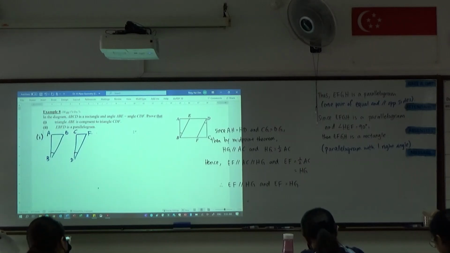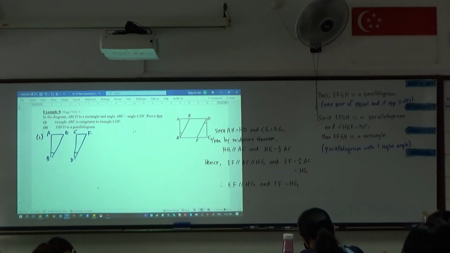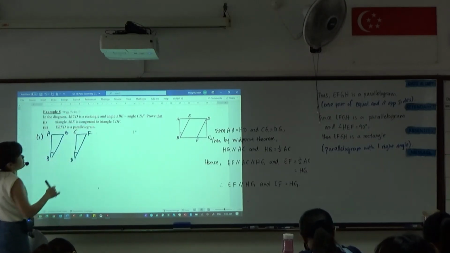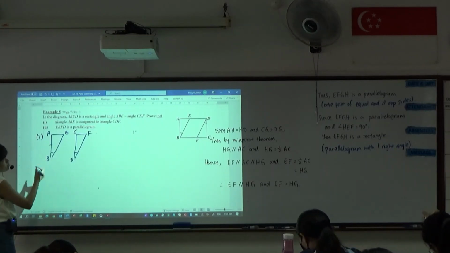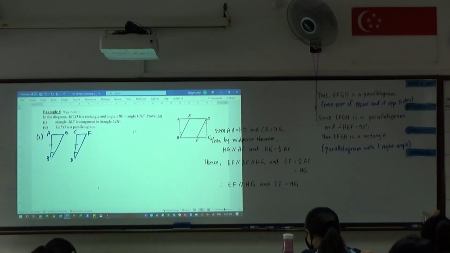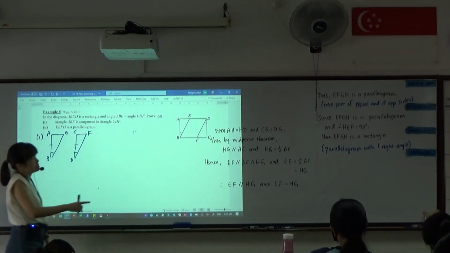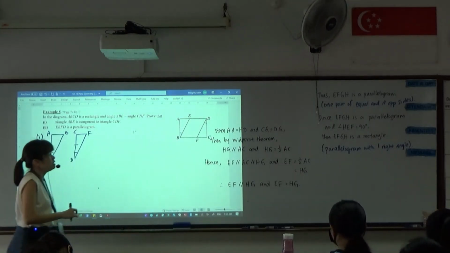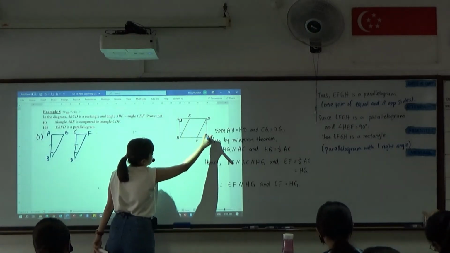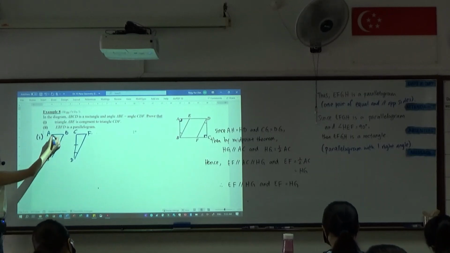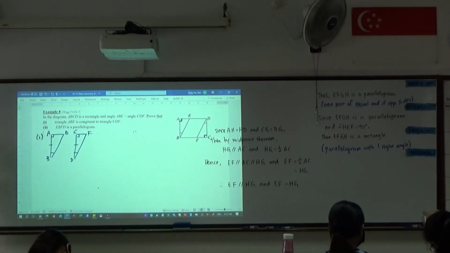Then other information we have in order to prove that they are congruent: because the question said that ABCD is a rectangle, at the very least we will know that AB must be equal to CD, because of the property of a rectangle that opposite sides must be equal. Then another property we get from it being a rectangle is that this must be 90 degrees and this must be 90 degrees as well.